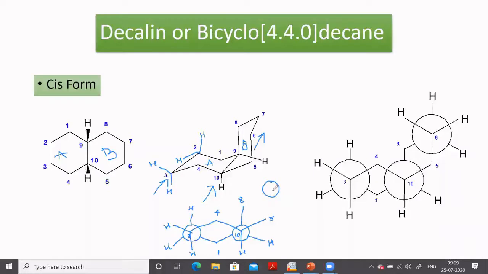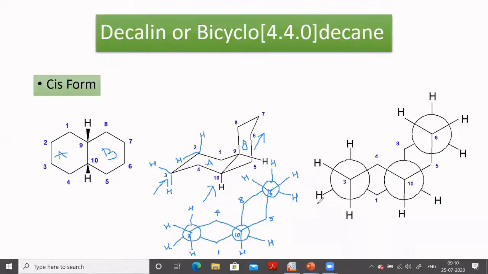And when I have this one more projection, I will observe the 6th carbon. Now when you look at the 6 carbon, on the back side is your 7 carbon. 6 is attached to what? 6 is attached to the 5th carbon, down, right? So obviously who is this one? Hydrogen. Who is this one? Hydrogen, because it's CH2. And on the back side your 7th is attached to the 8th carbon. This is hydrogen. This is hydrogen.